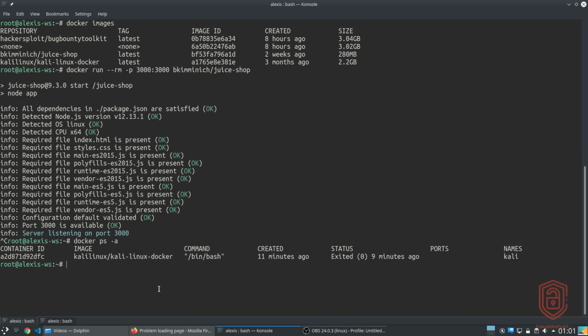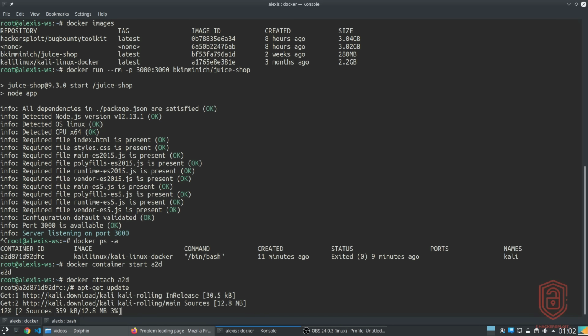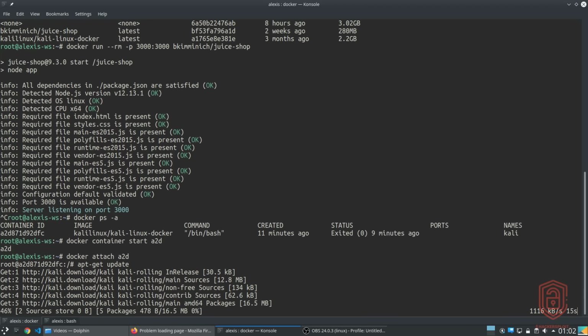By the way, containers can save data or anything you were actually doing in them. So for example, if I just start the container, so docker container start, and I say docker attach, and I hit enter, and I say sudo or just apt. I believe I have to update the repositories even. So I have to have that additional step before I get what I want. At this point, I would probably have already set up a virtual machine and be on my merry way. But you can see that these are the environments we're dealing with.